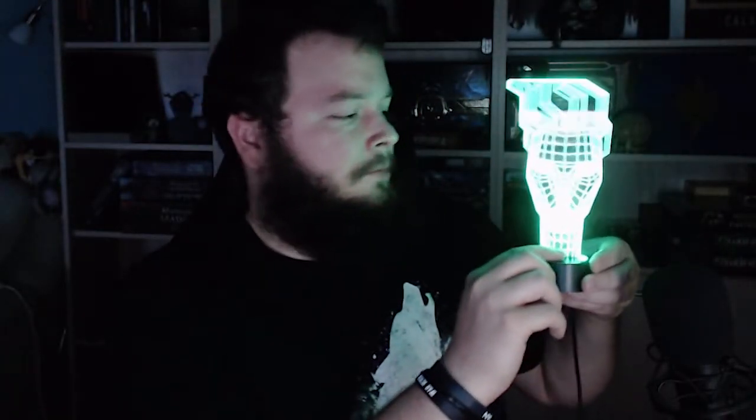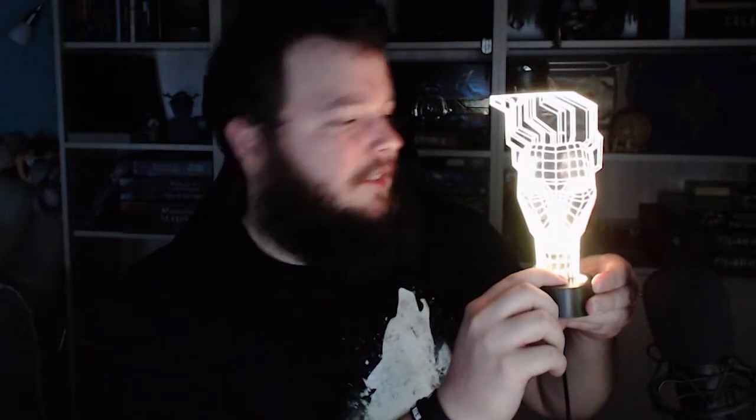We got the two discs in the little case and some art at the background — they look like security guards, I don't like them already. There is also a standing lamp kind of thing, and if you turn it on it looks kind of like a neon sign. It's still not really showing you guys the exact colors, but it's a cool one. I think I'm gonna use this because it's a lot of fun and it looks really nice.